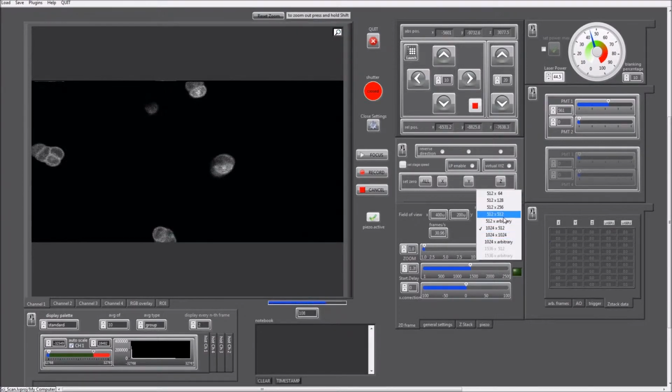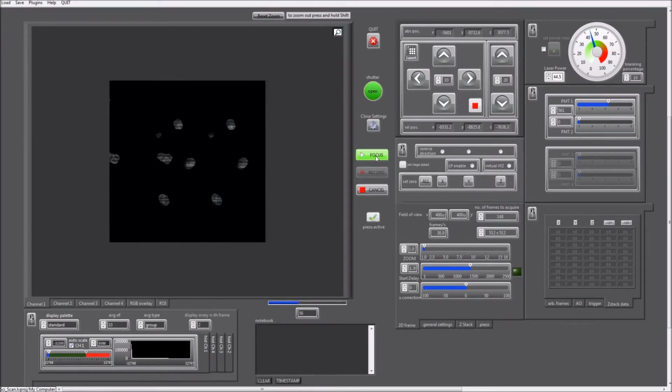If we go back now to a 512 by 512 image, you will again see those double images where the forward line and the backward line are very poorly aligned, and that leads to this sort of double image. You also see that your frame rate has now halved, which means that your start delay is way off, and as soon as you bring that start delay back to a correct value, the frame rate also goes back to its original 30 Hz for a 512 by 512 image.